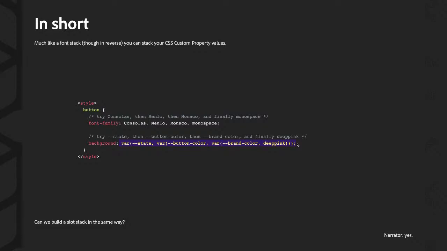If not, fall back. If not, fall back. And if absolutely nothing else is available, use Deep Peek to decide what the background color is. And this is really interesting because not only does it allow a default color delivery, it also allows thematic color delivery at the application scale, as well as thematic application at the component scale, as well as managing some things around state, which I think is a really, really cool pattern. And definitely check out her article linked to in the previous slide when you're checking out the deck later to see more about what she was bringing to bear with this technique.